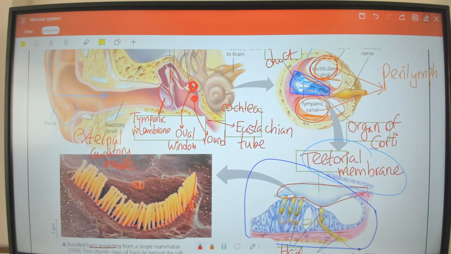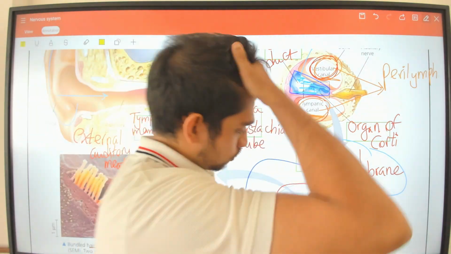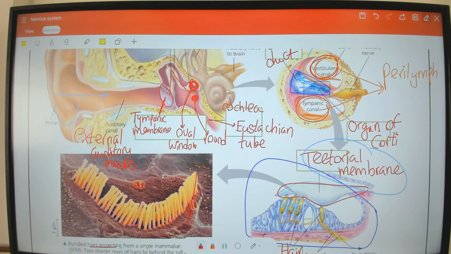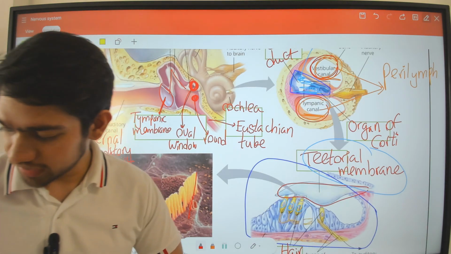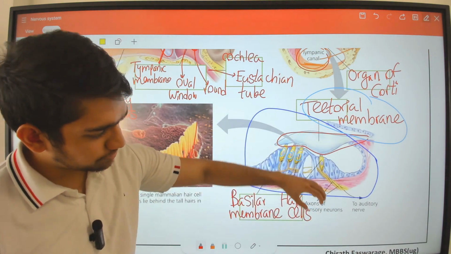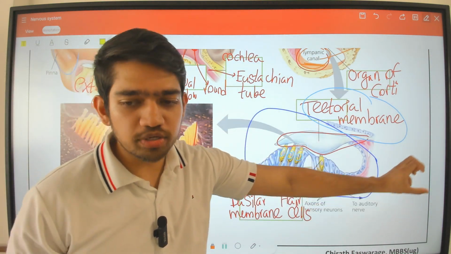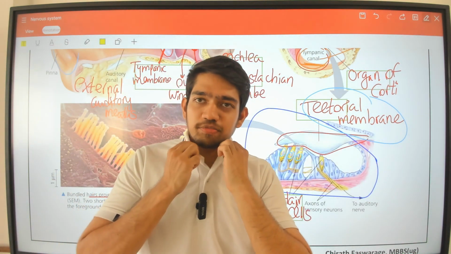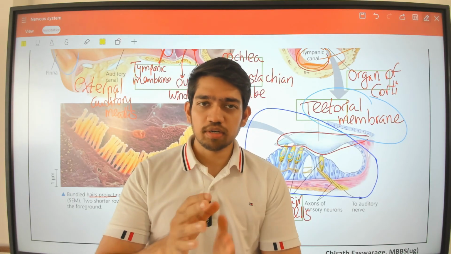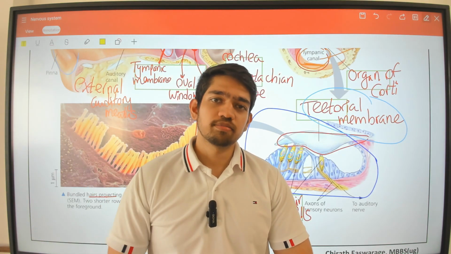Auditory nerve, right? There's nothing much for you to know about the auditory nerve except that all the hair cells, what you need to know is that the hair cells are connected to axons. I mean, the axons of the hair cells become the auditory nerve. So, what do you know about a nerve? What do you mean by a nerve? It's a collection of axons, right?